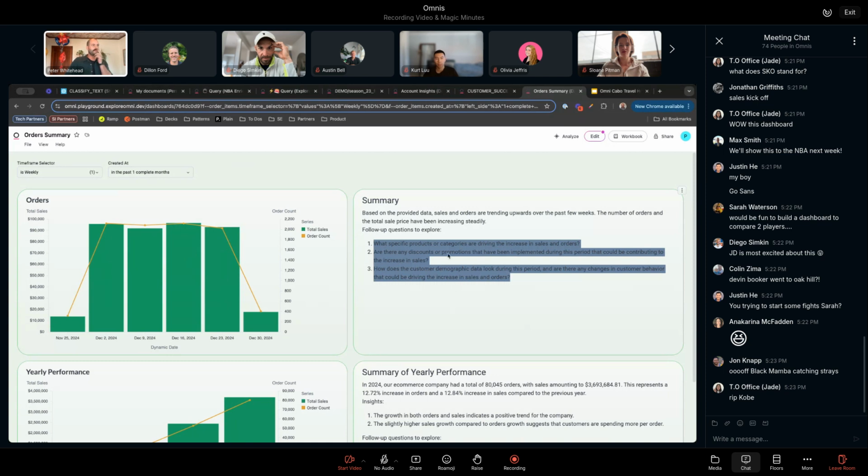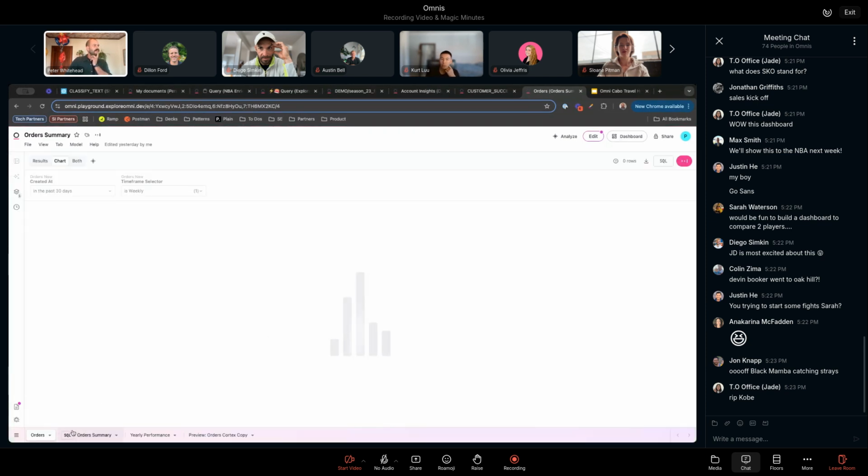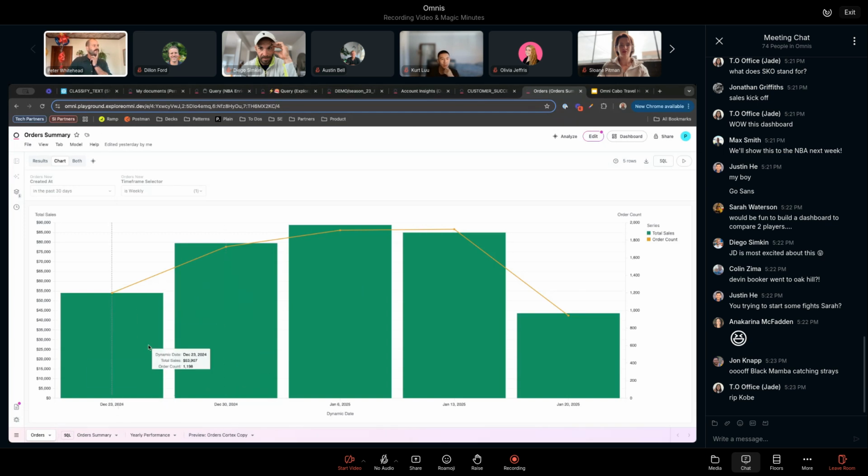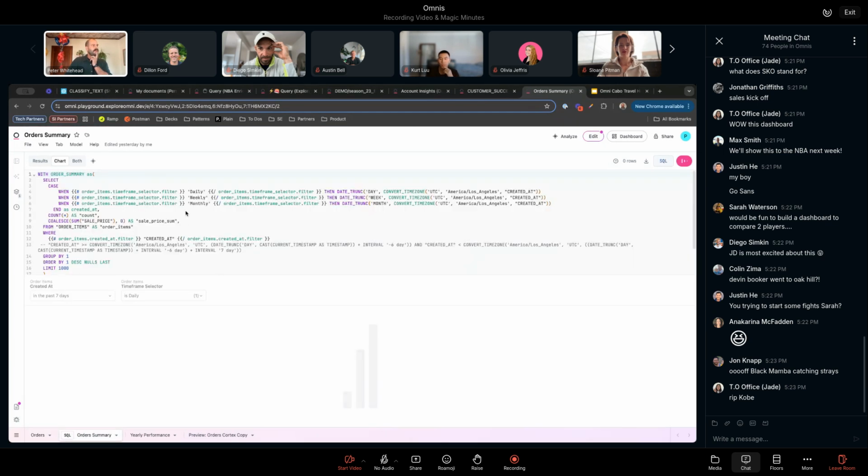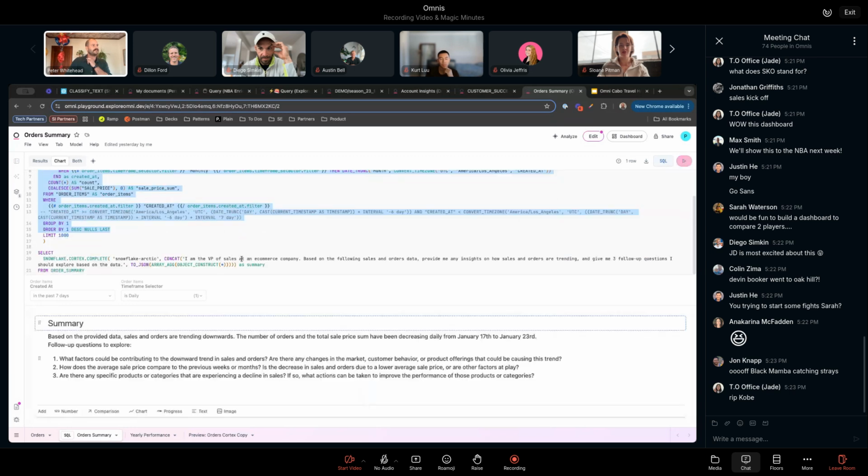And this one took me a little bit to figure out how to do, but essentially all I'm doing is taking the SQL query from this tile, and then I'm packaging it up into a CTE in a SQL-based tile, and then just going to create that as a JSON object and pass that into the complete function right here. So we can actually summarize the entire data set rather than on a row by row basis.